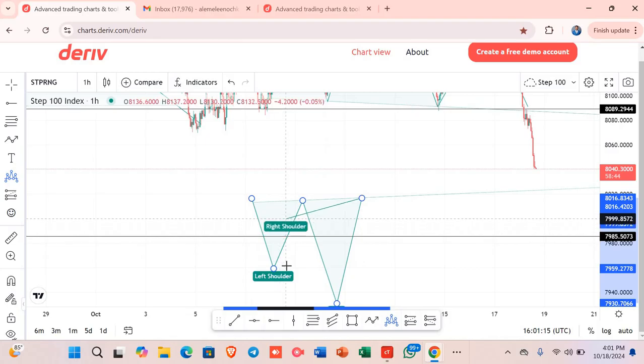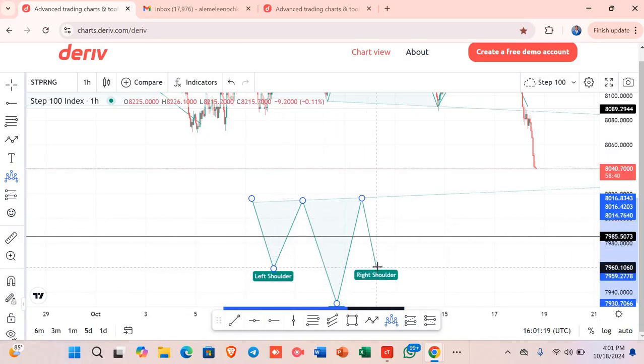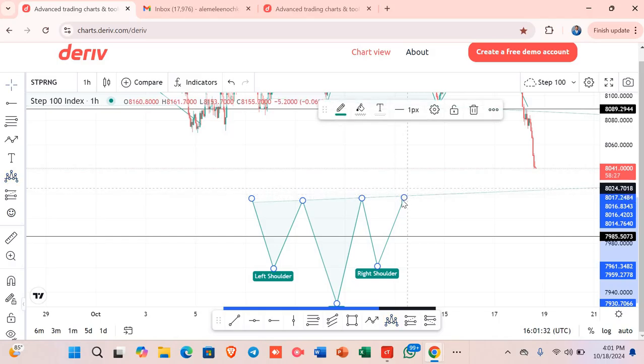So once you see this pattern in the market, you see the left shoulder, you see the head, and then the second shoulder forming. Once price gets to the level of support with this left shoulder, you have to buy from here. Once you buy, you'll be looking at your take profit at this level, and then maybe when price breaks this resistance level and goes up, you'll be looking at taking your second profit. So this is just an inverted form of the head and shoulder, and this is how to trade this pattern in the market.